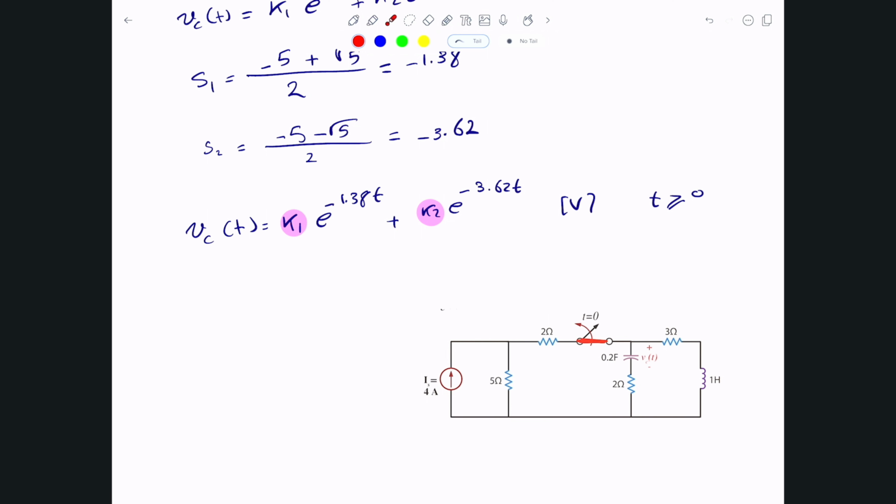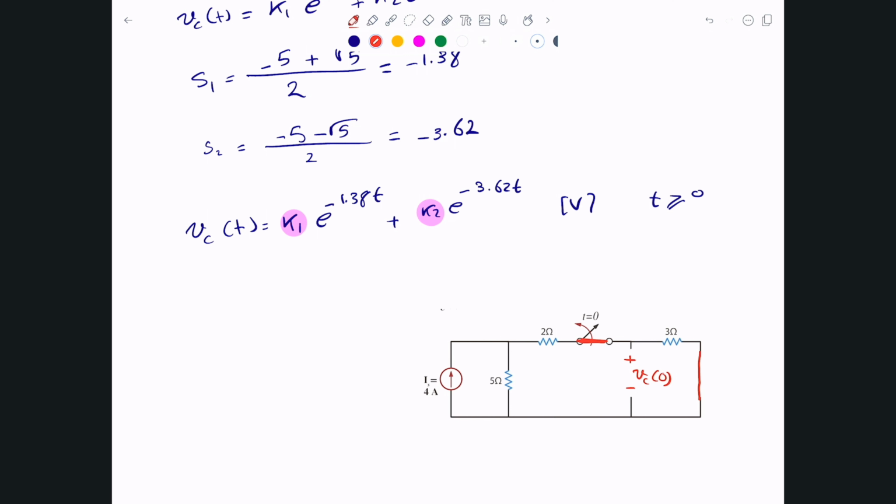What I will do is I'll tell you the following. So this one here we can replace with a simple wire. That will be replaced by a wire. And this one here should be replaced with an open circuit because the capacitor is an open circuit. But what we can do is we can say the following: plus minus, this is VC of 0. We can say 0 minus or 0 plus, it's the same.